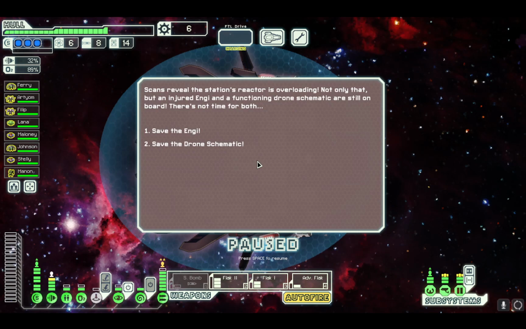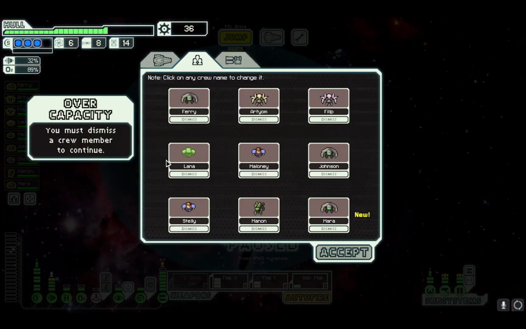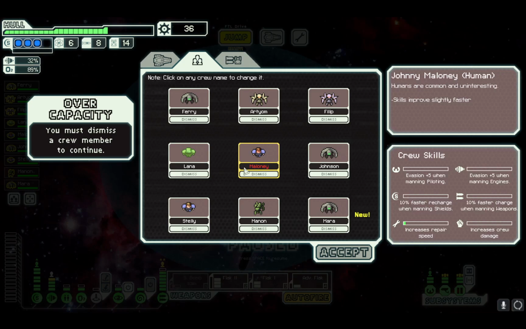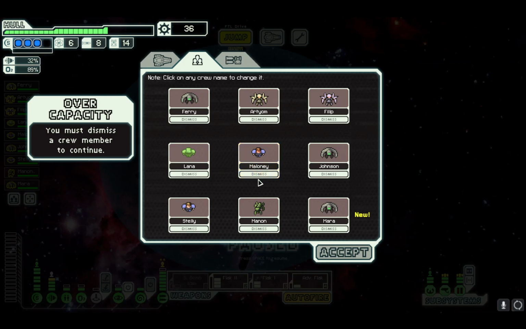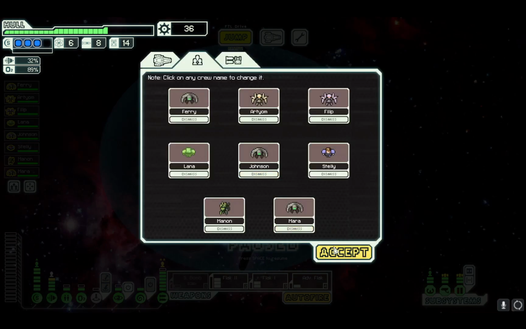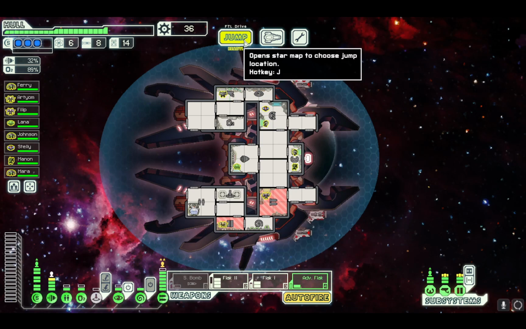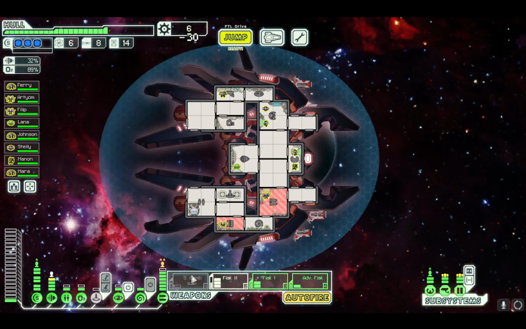You going back to work? Well, I have no use for drones, so I guess I'll save the NG. Sorry, Maloney. Nice to have you. All right, NG friend, get over there. And now we can get that last power we needed.